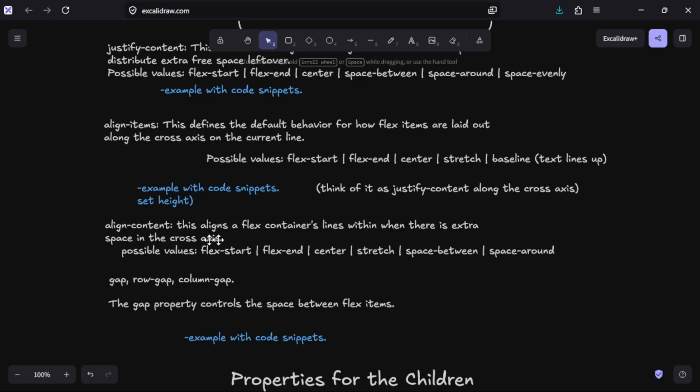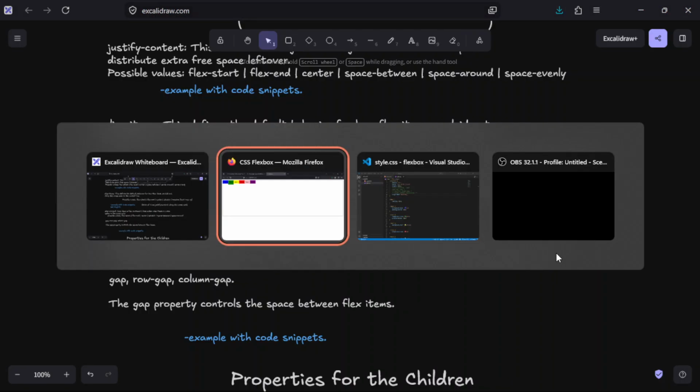So this aligns the flex container's lines when there is extra space in the cross axis. So the possible values are flex start, flex end, center, stretch, space between, and then space around. So let's look at an example.